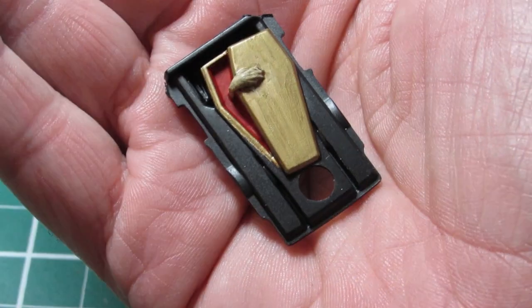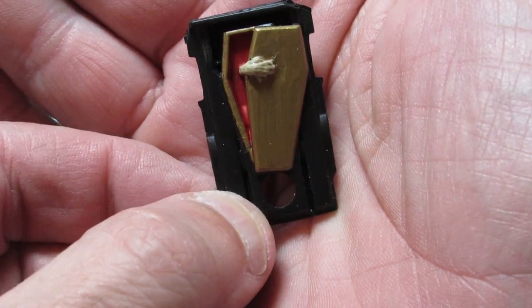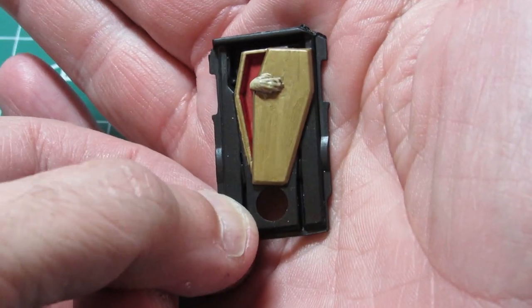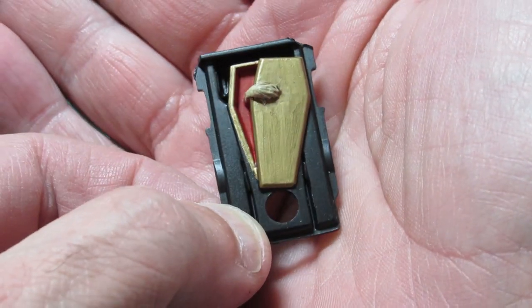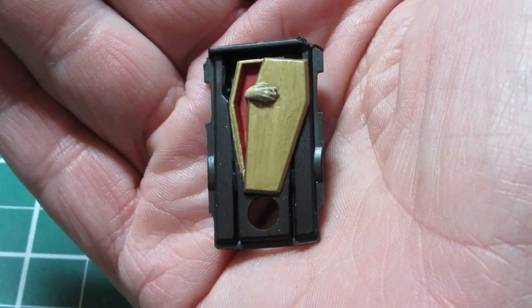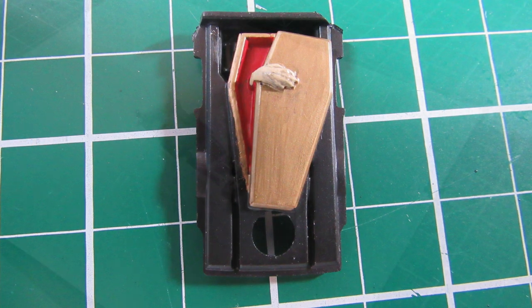And then I detailed out that casket, which was probably the most fun out of any detailing I've ever done, because come on, it's a coffin with a hand sticking out of it. Is it Dracula? Who knows? Is it a zombie? But it's in there. It's in the back of the bone hauler.